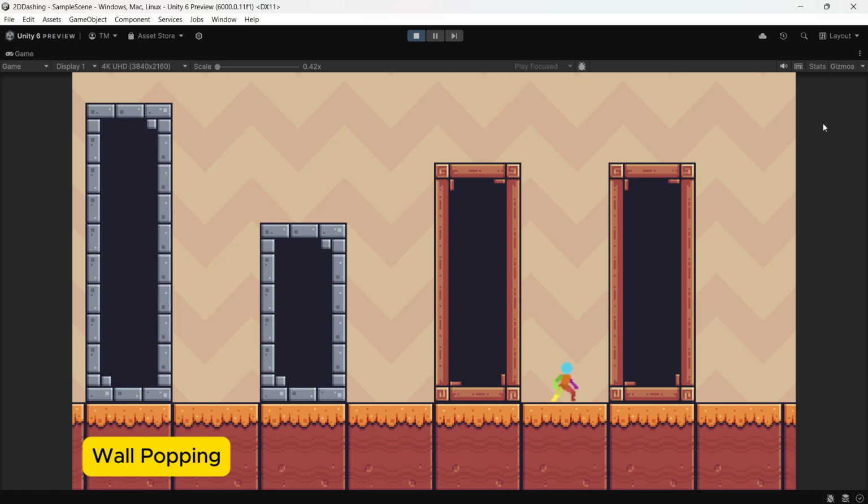Let's start by testing the wall popping. I approach the wall and press the jump button, or alternatively, I can jump toward the wall without pressing any other button. The character is pushed in the reflected direction, just as expected. Now, let's try wall sliding. Notice how smoothly the transition to the slide animation happens, along with the synchronization between the animation and physics. Finally, let's test the wall jumping. Everything works perfectly. The character flips correctly based on the jump direction, and the transition from the slide animation back to the jump animation is seamless.